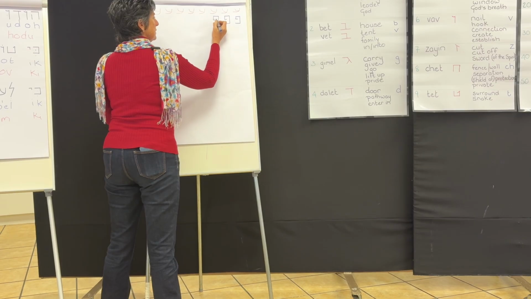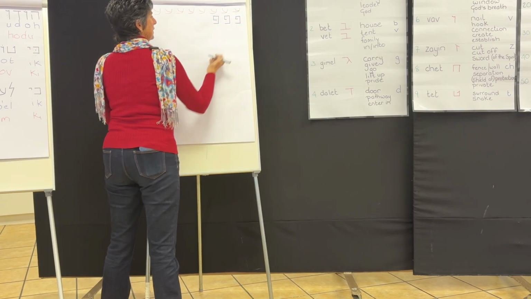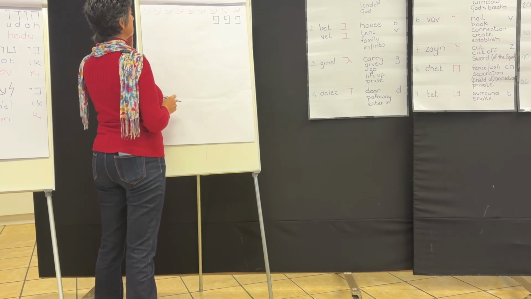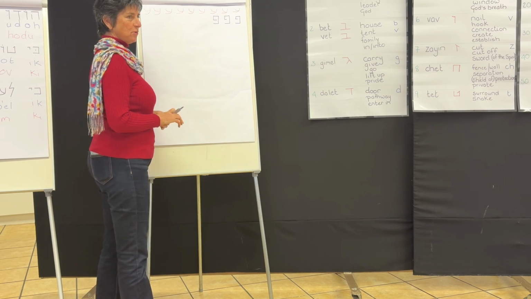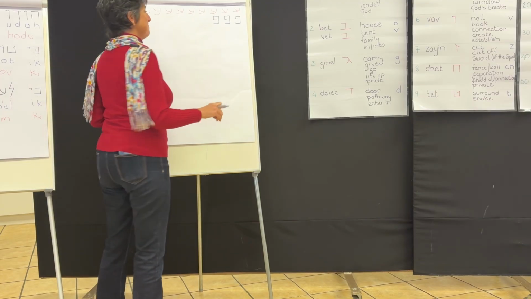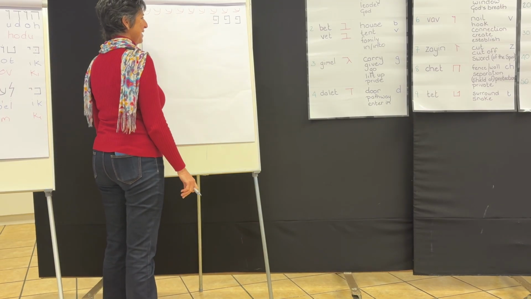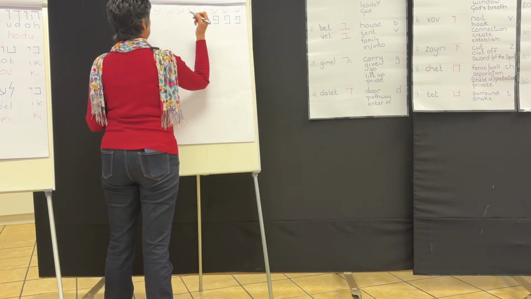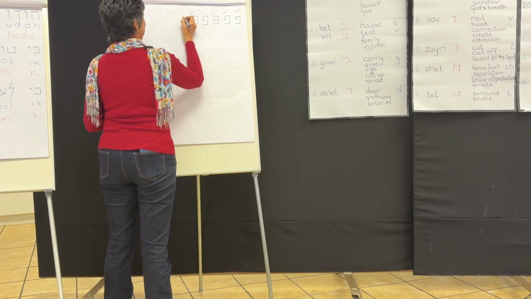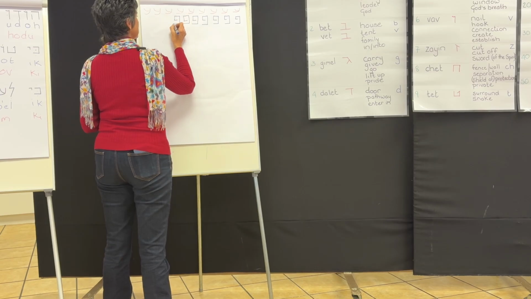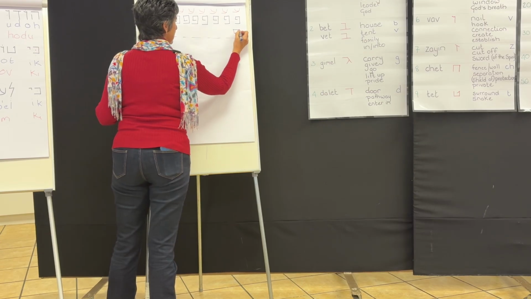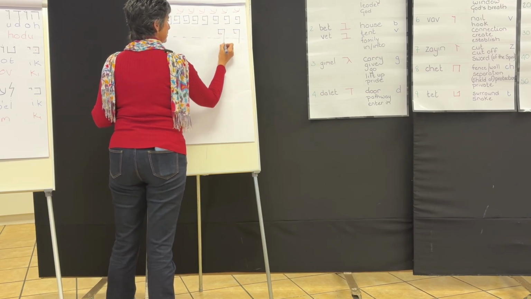The picture of the face with the mouth. Square face. Not square pants, square face. With the dot, it's pay. Without the dot, it is fay. Got to practice some of these. And when we have the sofit form, we go below the line and it just goes straight down.